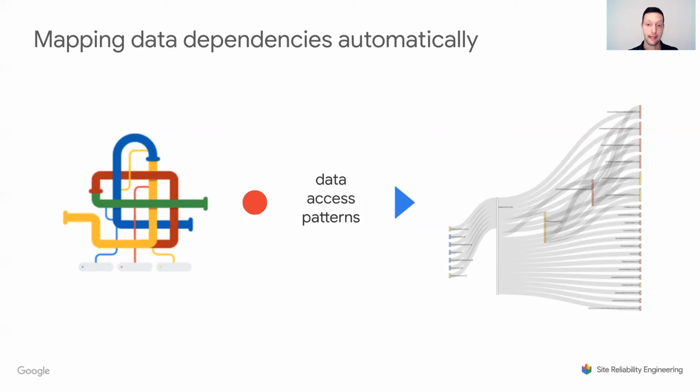For any sizable organization, figuring out the data dependency graph manually is a non-starter. It would be even harder to manually keep it up to date. The question is, how can we find a way to map dependencies automatically based on access patterns? How can we convert pipeline spaghetti on the left to the neat dependency graph on the right, ideally with minimum human intervention? For effective operational understanding, we need to be recording information about data access.